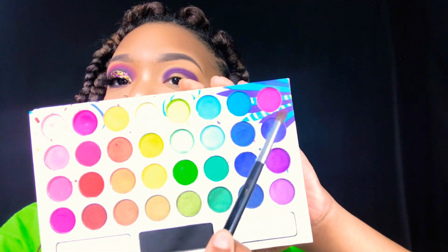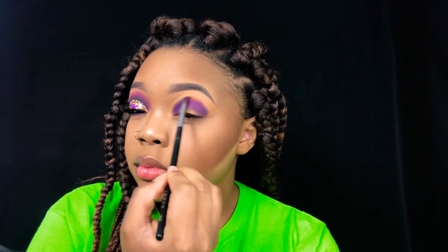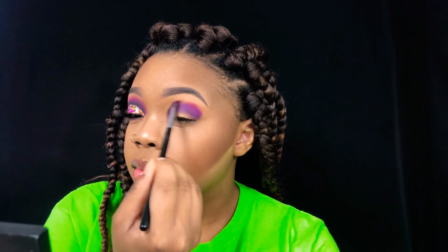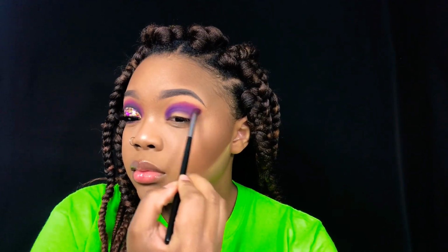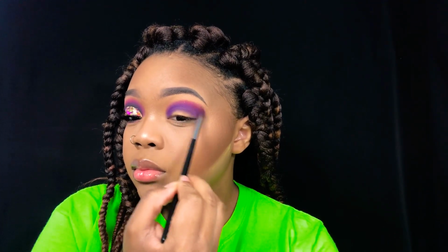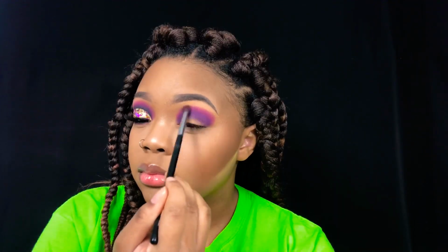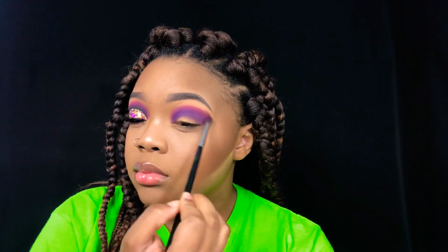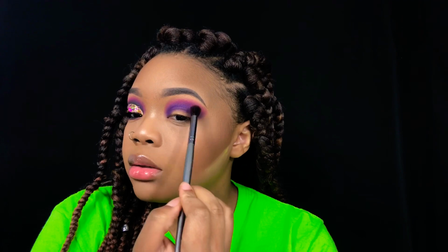Okay, my next color is going to be this one up here. Now I'm going to take a large blending brush with no product on it, and you see purple because I use it on this eye, but I'm just going to blend everything together.